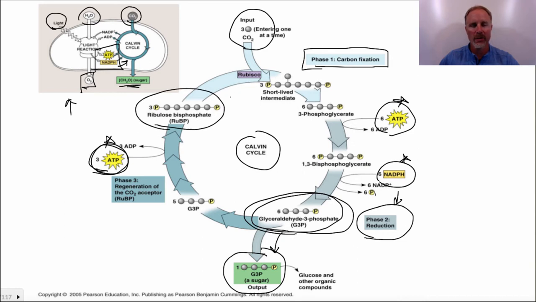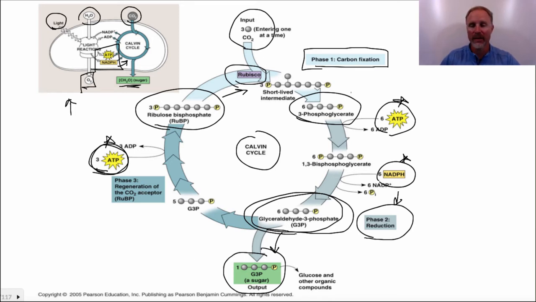As the CO2 is brought in, Rubisco, probably the most common enzyme on the planet, is going to catalyze the formation of this first product here. And if you're an SL student, you don't need to know this. If you're HL, we'll go over this in a little bit more detail.